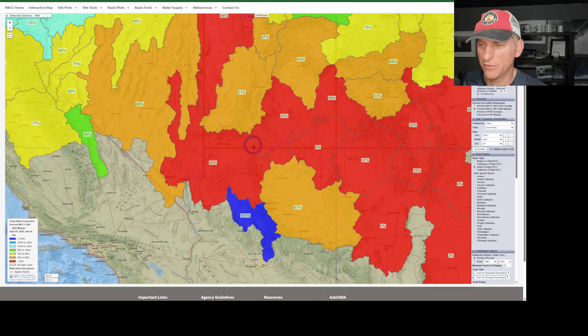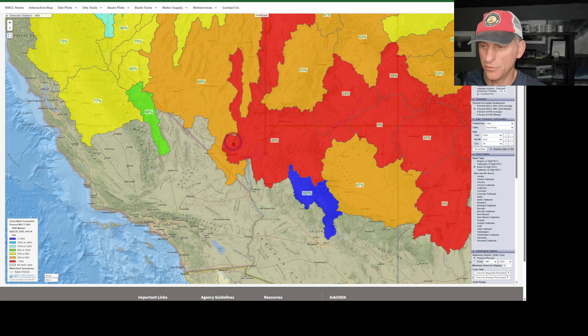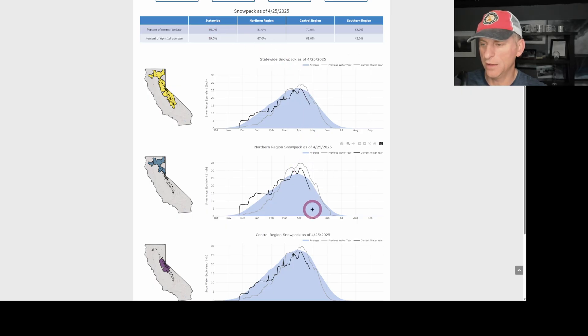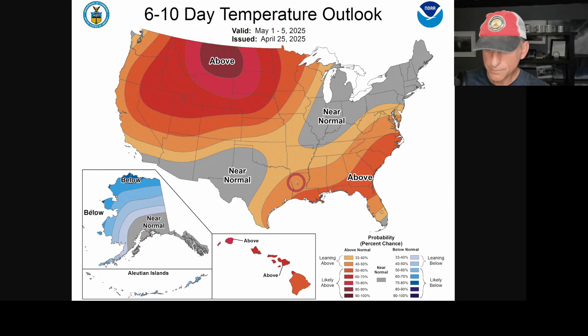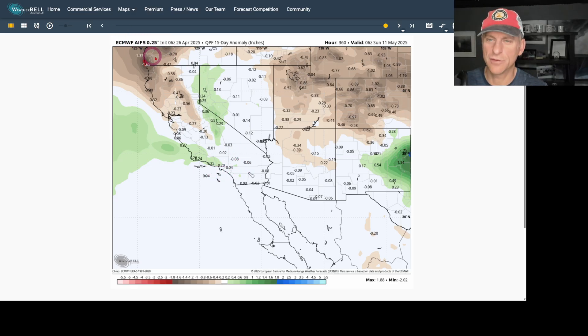Looking across the Colorado River Basin — not doing too great, around 62% if I'm not mistaken. We're not doing too well across a lot of the Colorado River Basin, which feeds a lot of Southern California. Maybe this upper-level low will bring some additional snowfall there. We've kind of tailed off on these numbers as I've been showing on a daily basis across much of California — about 70% statewide for the snowpack. We're going to pause that decline for a day or two and hopefully slow that roll a little bit — we've been declining quite rapidly, a little bit more than normal. The 6-to-10-day temperature and precipitation outlook from the Climate Prediction Center — we'll continue to monitor that through the extended forecast. The 15-day precipitation anomaly from the European AI model doesn't show a great signal for the Colorado River Basin and snowpack across the higher terrain — kind of a mixed bag across much of California.